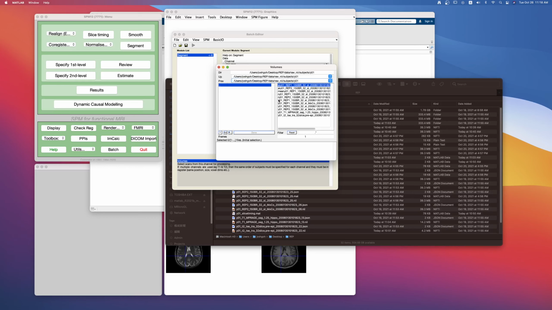Remember, you must be very aware of the images, where they're co-registered, where they are in space, because the file names don't tell you. And if you don't do the right thing at the right time on the right file, then things will get messed up.